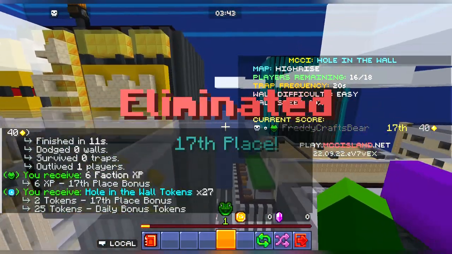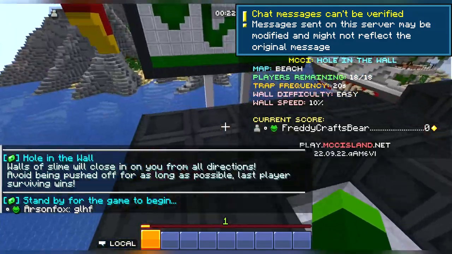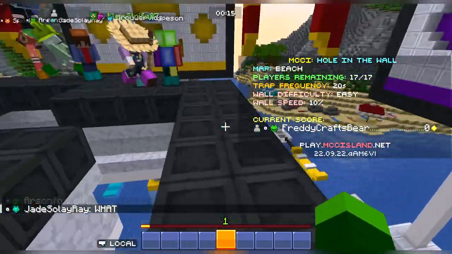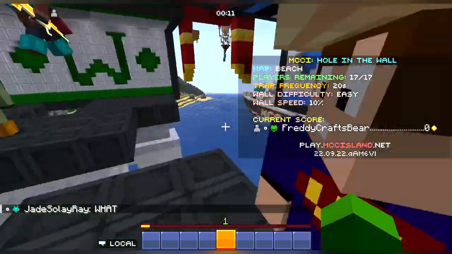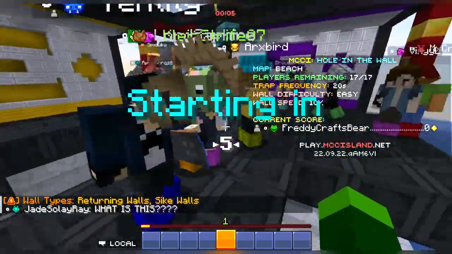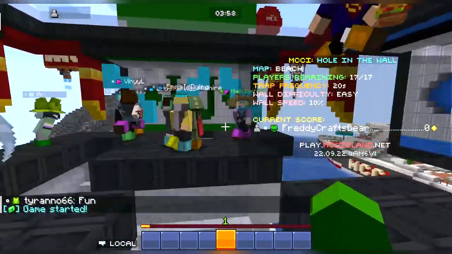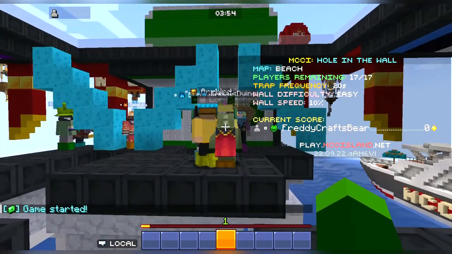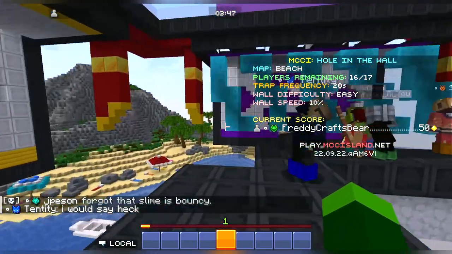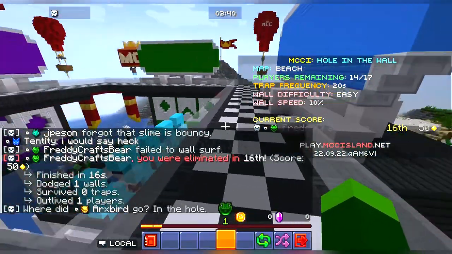Hey, you got coins. Okay, so that's how you get coins. Sweet. Okay, let's see if we actually got this. I can't see. Alright, let's see if we got this. I can't see. Okay, this one's easy. Oh, jeez. Wait, what? Well, we got 16th place, sorry.